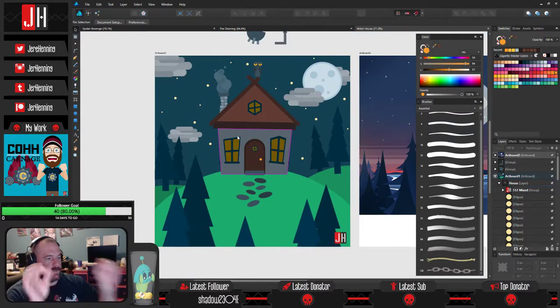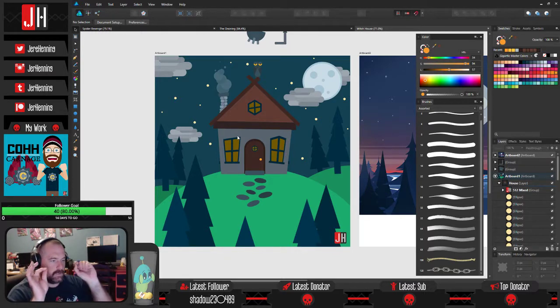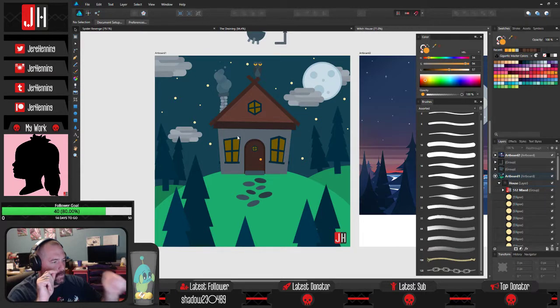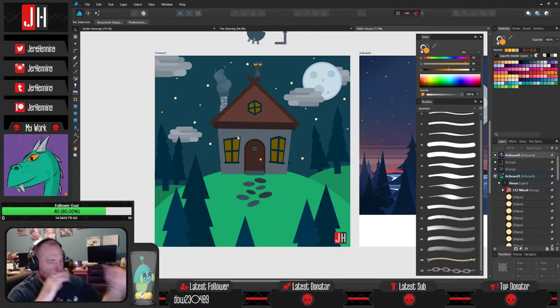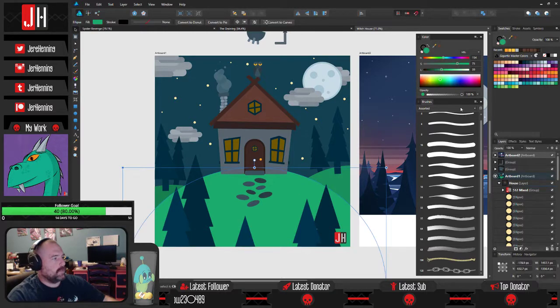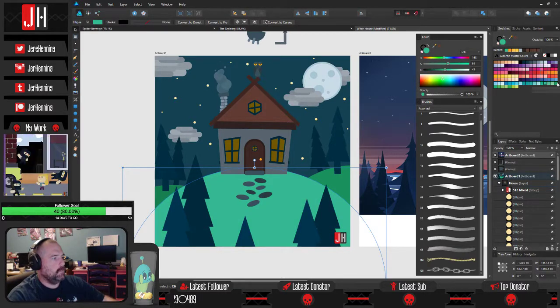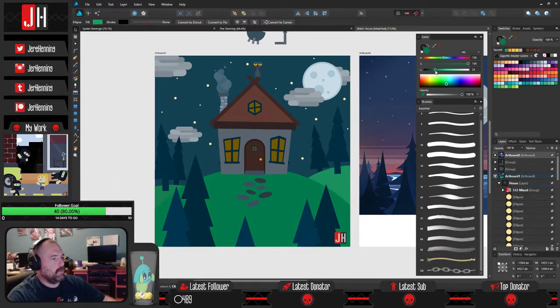So there's a couple key points in this picture that I want to fix. First, I think the grass is too green. I think it's too neon. I don't like the way that the trunks of those trees in the rear cut straight into the grass. The color separation there isn't good. I think I'm going to focus on the grass for now. I think maybe once I get the grass where I want it, maybe it will.